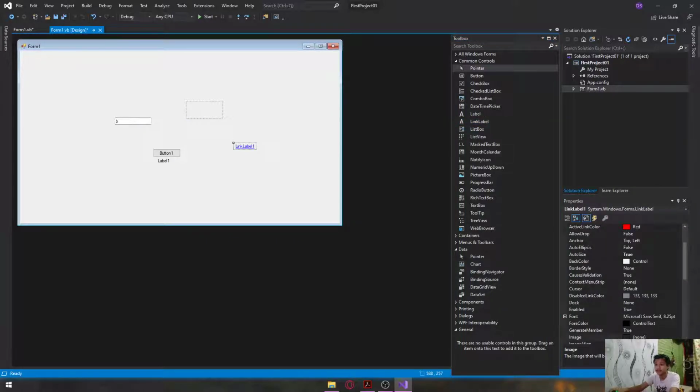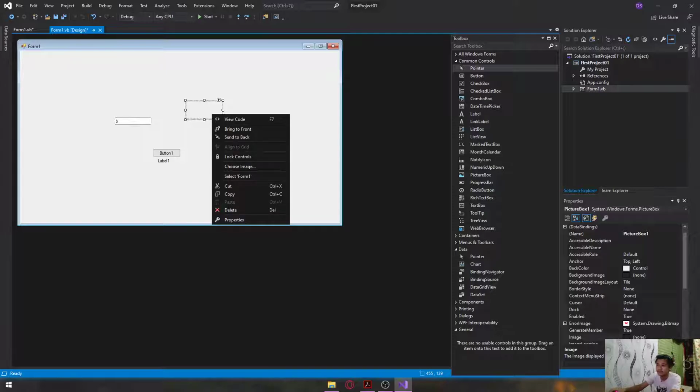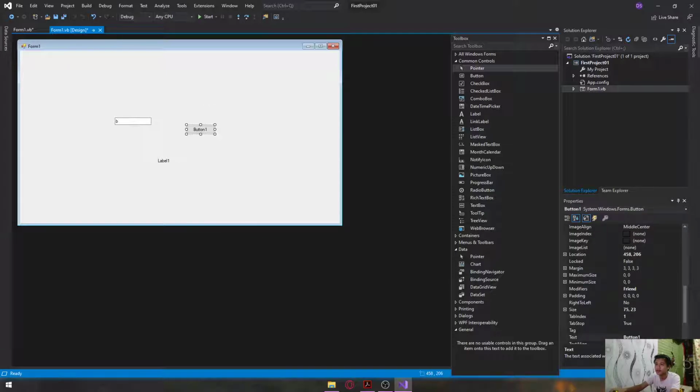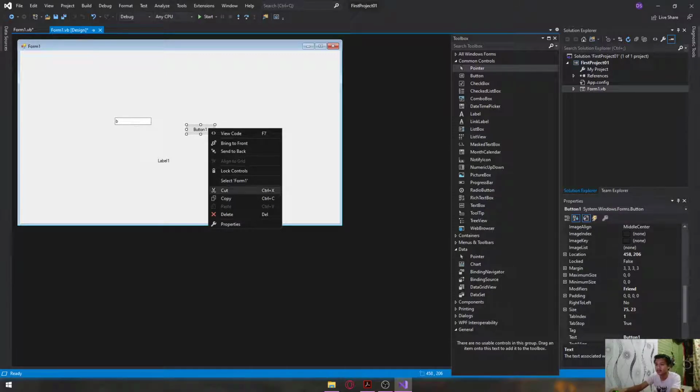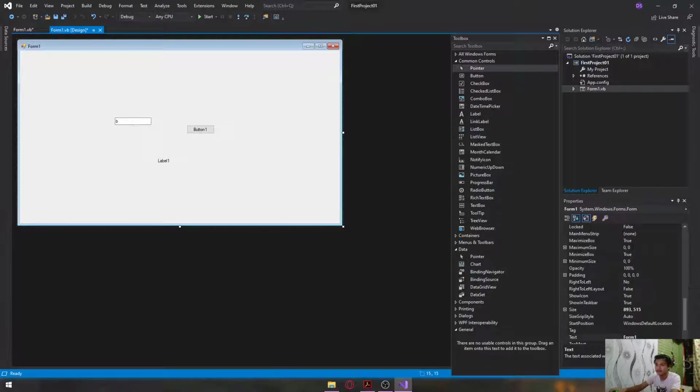So simple as that. If you want to delete a component, you can click this one or choose that one and then press the delete button. Or I think you can just simply right click and then choose delete. If you want to copy the component, you can also do this one, copy, and then paste it right here.